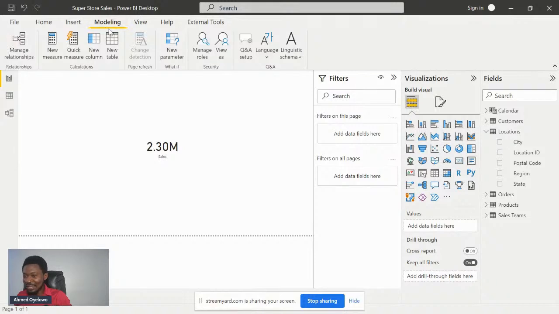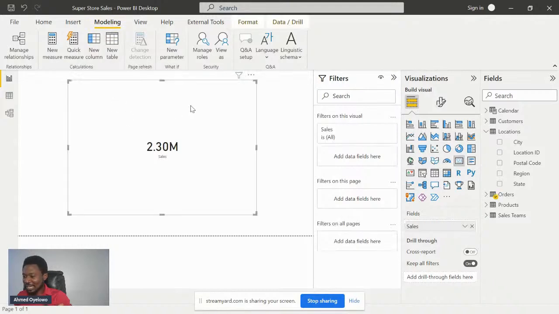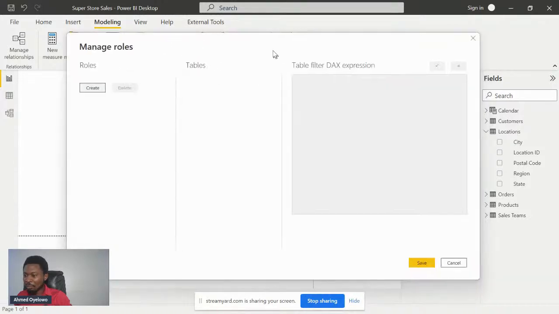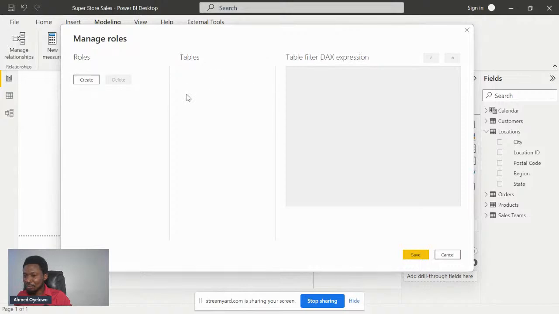You probably have seen that nearly everything that has to do with DAX, you have to start from the modeling tab inside Power BI. So to create my row level security, I'll go over here to manage roles. And currently I have no roles. You see everywhere is completely blank. I need to create a couple of roles. And the roles I want to create now are 4 roles, isn't it? Because I have 4 different regions.